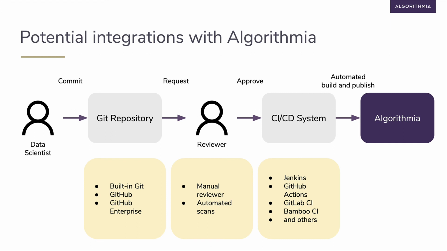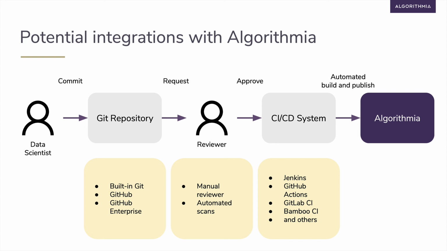That being said, we looked at one specific example here. There are a lot of different options you can use along the way with Algorithmia. We take an integration-first approach to all of the systems out there that you're already using as part of your data science and ML development and pushing to production. So the first one is the Git repository. Here we showed making use of the built-in Git server. You can also use GitHub and GitHub Enterprise as places to host your algorithm code.